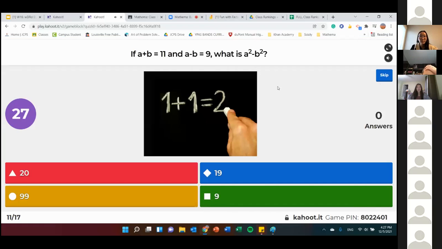This is my favorite out of the things we learned today. Do you remember the difference of squares property? Who remembers the property? Hint, you just multiplied them. That was such a big hint. If you don't get this, I'll be disappointed because I just literally told you how to do it. Yep, a squared minus b squared equals a plus b times a minus b.